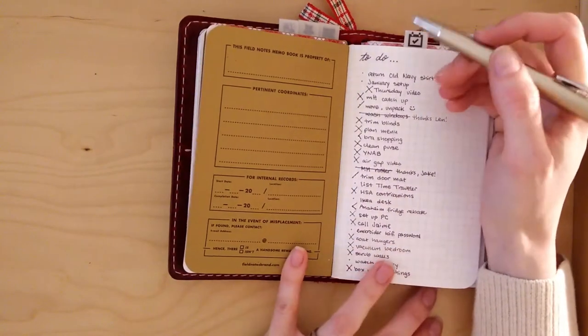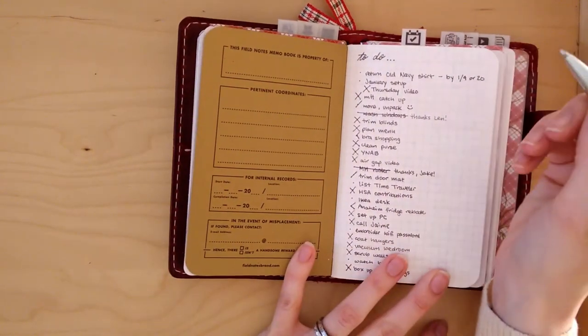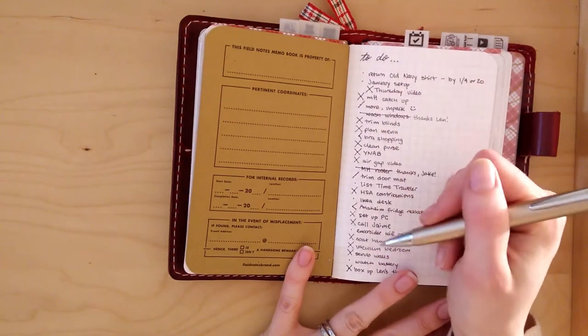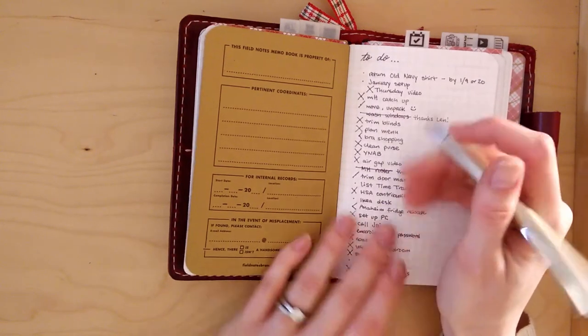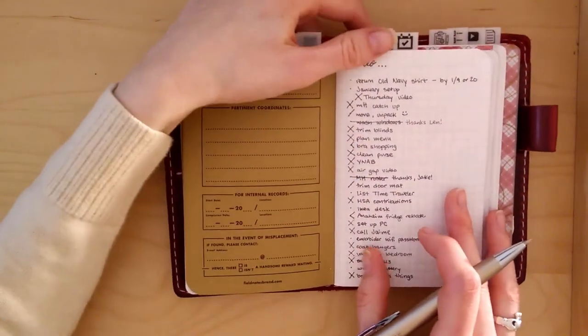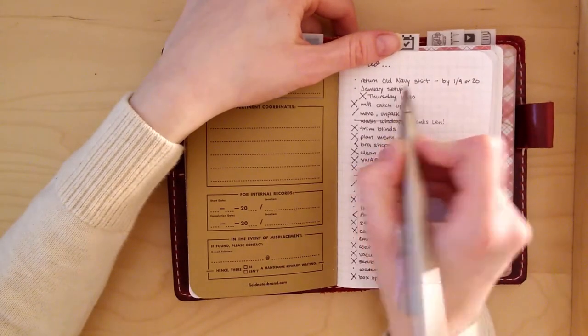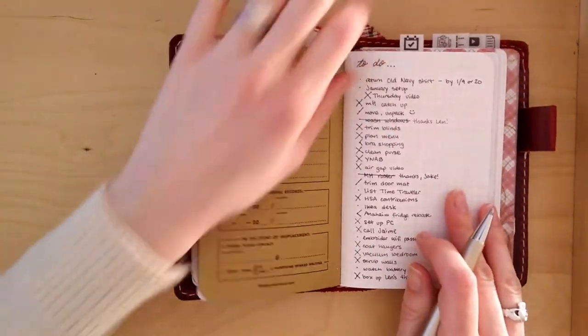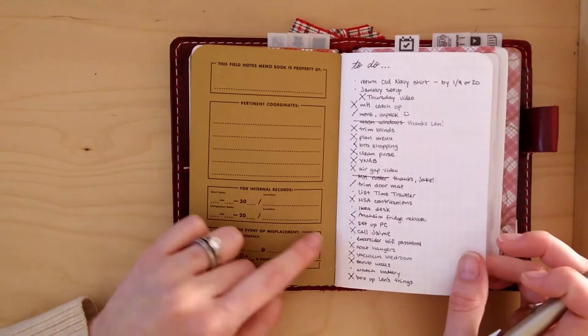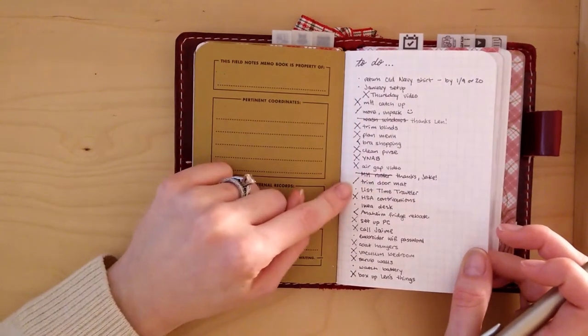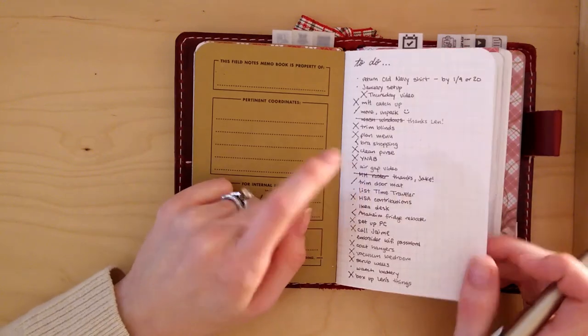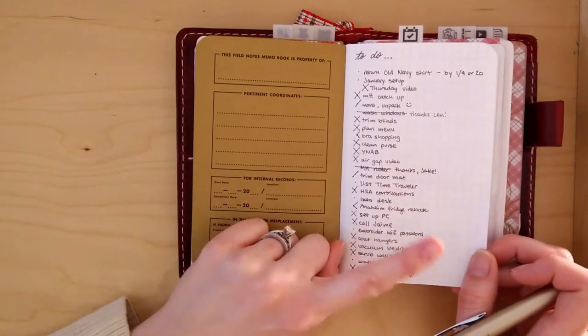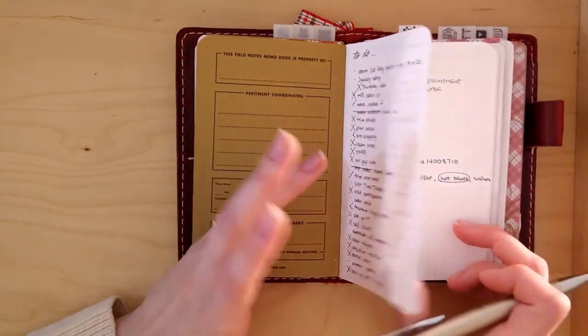So I've just been using this really basic spread setup in this Field Notes. It's just a basic grid Field Notes, the craft cover. I did get some cool designer covers, but I figured I would just use the last plain one I had for this, because I don't want to use one of the fancy ones to not do anything fancy inside. Anyway, so this is just this sort of to-do list, just kind of running to-do list, and I've been checking through this every day or so to see what I can do off it and add anything to it as I think of them. I still need to... January setup is at the beginning here of my list, and I haven't gotten to that yet. There's a couple things that I've started but haven't finished. Like, I want to trim the doormat. I did it like halfway. And I've actually, as you see, run out of room on this spread and moved on to another page of this.